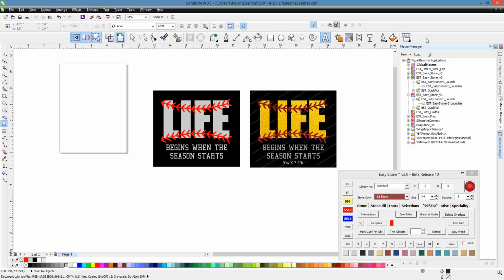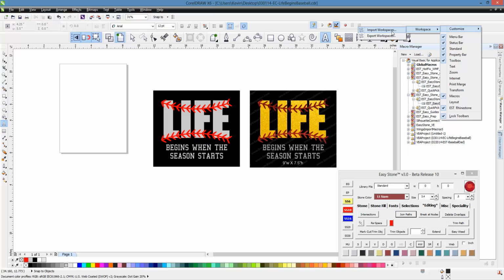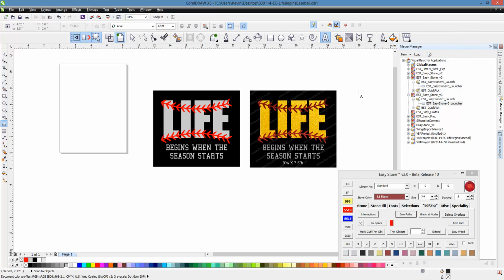Just download our workspace file, right click, choose customize workspace and install or import, and browse to the file that you downloaded and just follow the on-screen prompts as it goes through, and then you can install the workspace quite simply. So anywhere next to your toolbars in the blank area, just right click, customize workspace and import, and that will allow you to import that downloaded workspace file.